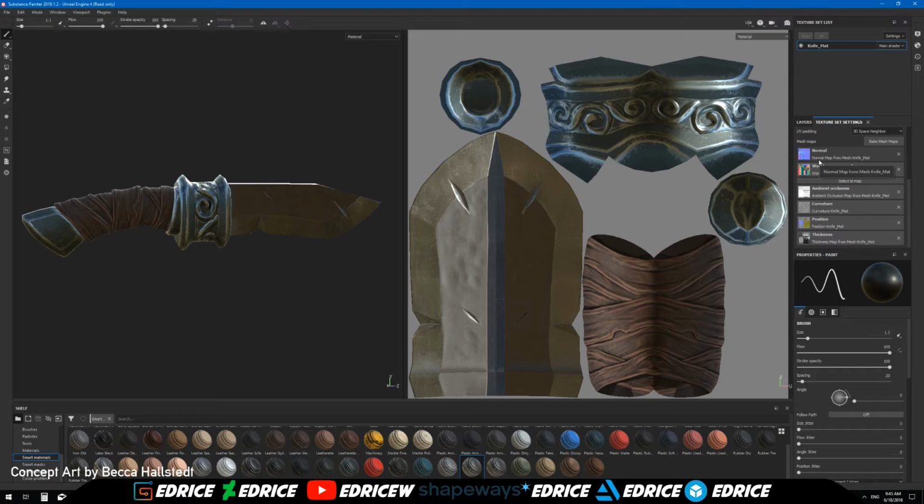So maybe think of it, if you had to work on a model, you would make all your big information inside of Zbrush, and then your surface details, your micro information, the little tiny scratches.